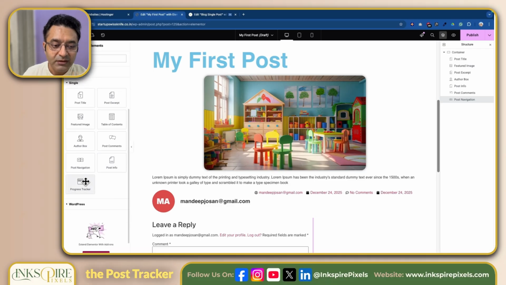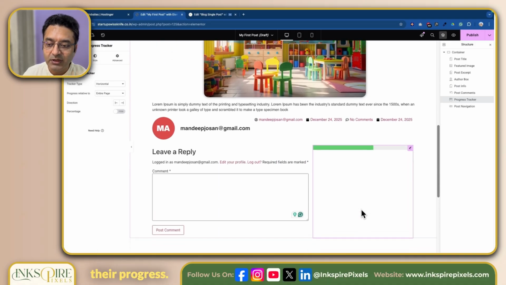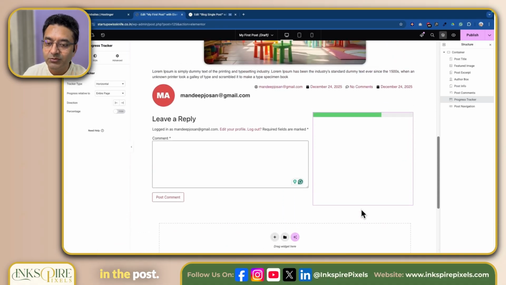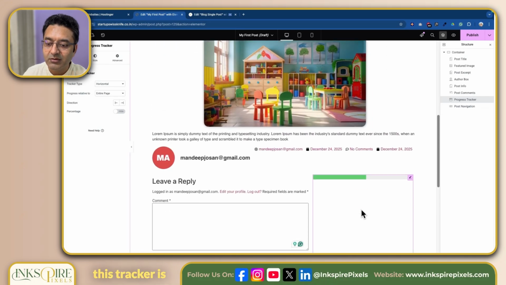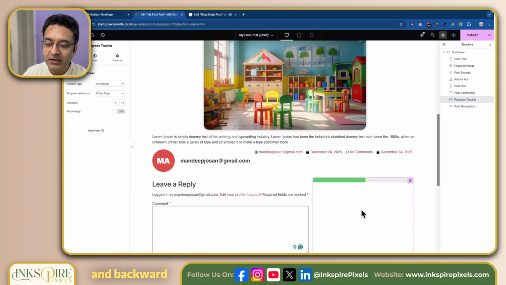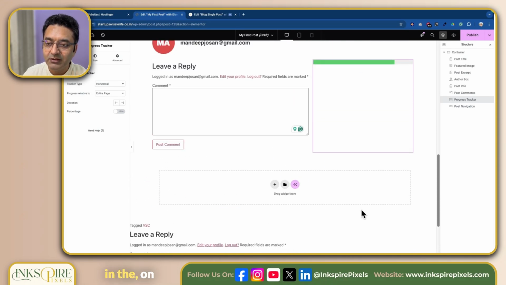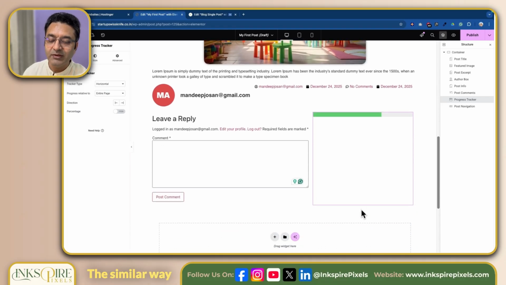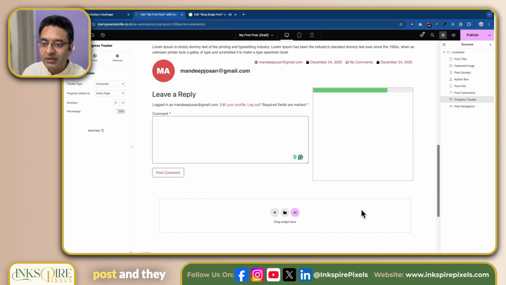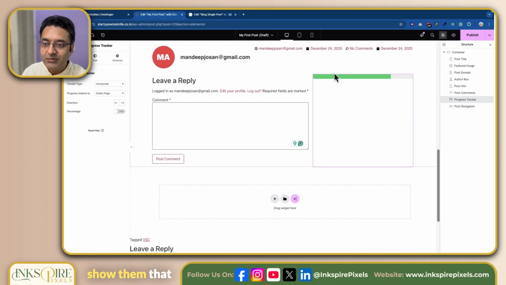The post tracker basically adds a little tracker in your post which lets people see their progress as they move down in the post. So you can see this tracker is moving forward and backward as we move up and down on the page. In a similar way, as people keep on reading the post and they go down, it will show them how much of the post they have completed.